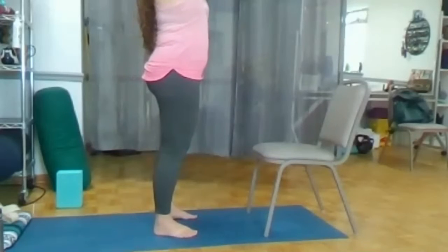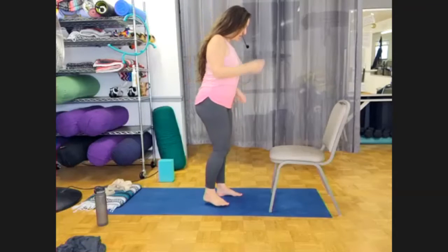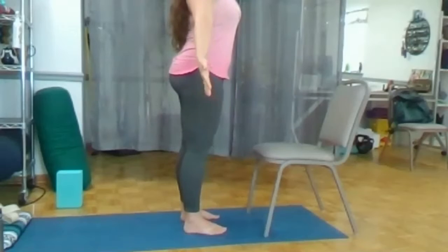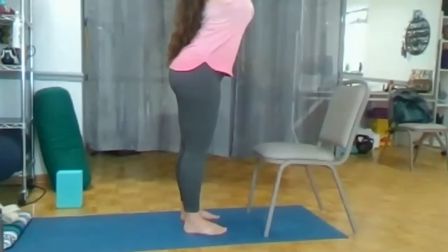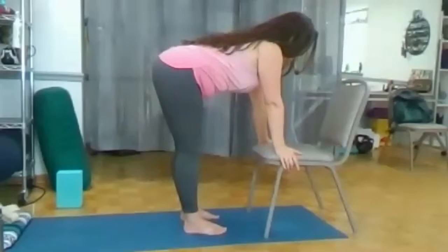All right, we're just going to do a couple of slow flows, one on each side. Stand 4 to 6 inches away from your chair. Take a nice deep breath, bringing your arms up, arching your upper back, head looks up, then come to flat back, butt goes back, hands come to the seat of your chair.